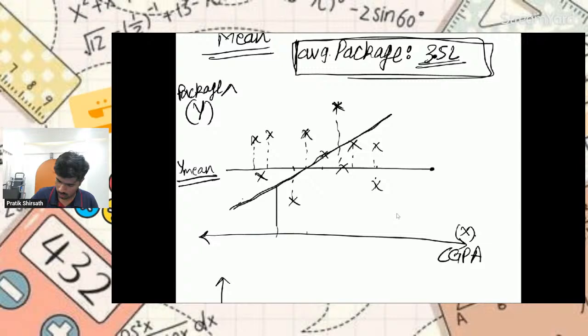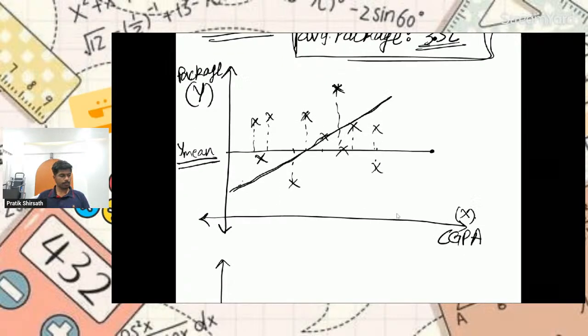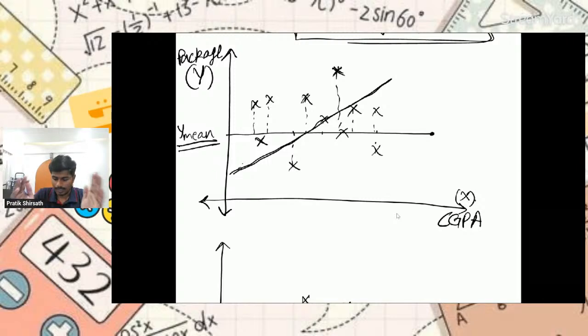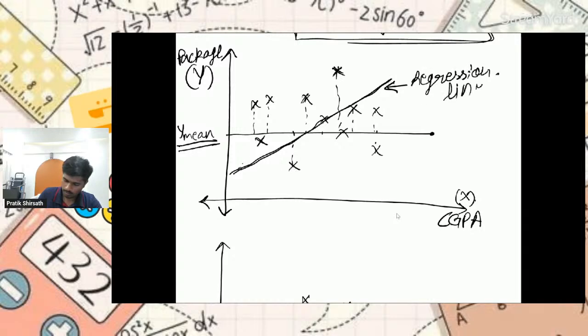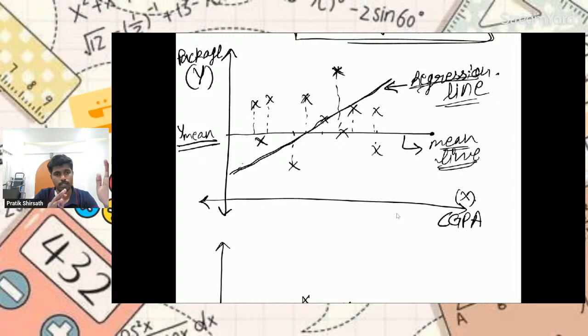Let me go undo. हाँ, nice. इधर तक आ गए अपन. Now this is the exact graph that we have. Now this line is a regression line. This line is the mean line. Regression line depends upon two variables, CGPA and package. Okay, CGPA जितना बड़ा उतना मेरा package. Linear regression upwards, simple बात है.